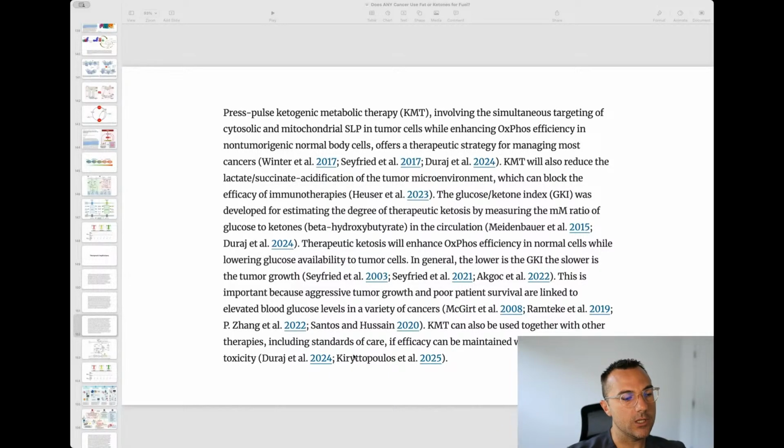hyperglycemia, hyperinsulinemia, a side effect of glucocorticoids like steroids, like prednisone, like dexamethasone. But in some ways, it's not really a side effect, because that's what it's supposed to do. It's basically cortisol, right? So you need to know how the standard of care may affect your ability to even undergo ketogenic metabolic therapies. I think that's important. I think that's an important distinction, clinical distinction to make, actually.